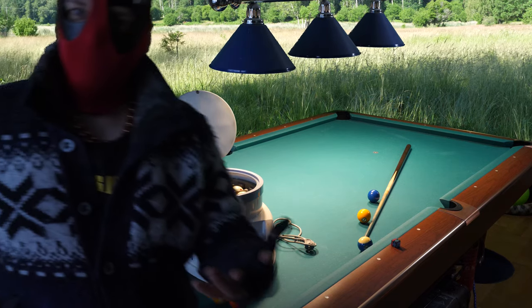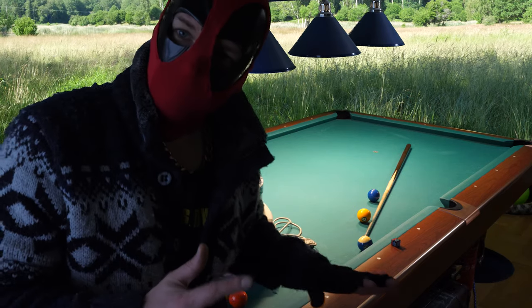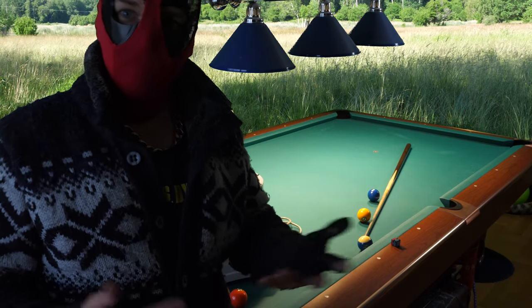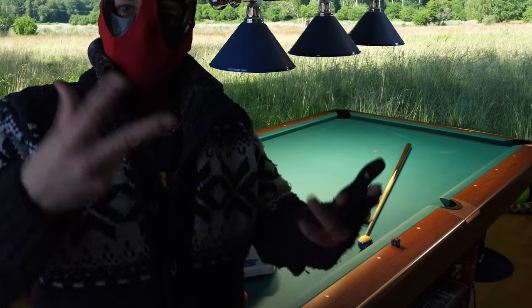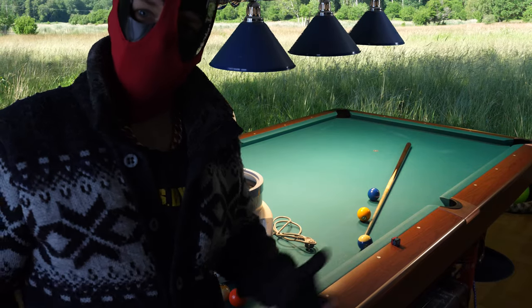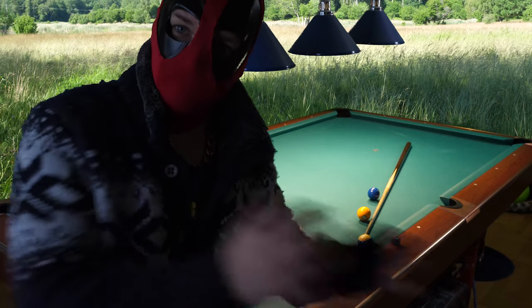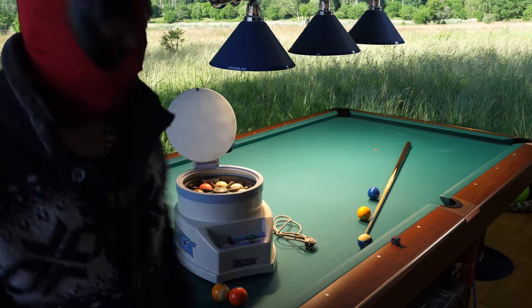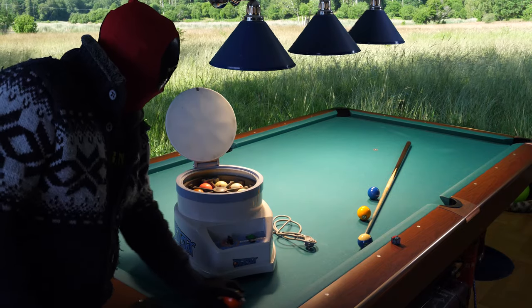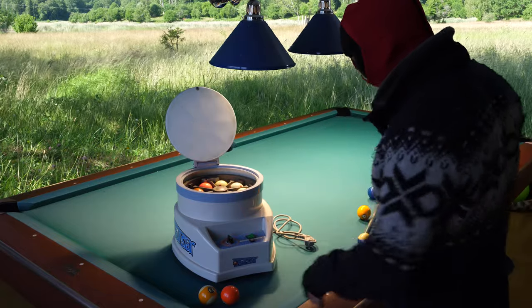So you always want to have a clean cue ball when you start to play. Maybe you play 3 times per week. Then you just clean all the balls once per week. You just need to use a clean cue ball before every practice session. That's a very good idea. So is it time for a test drive here with my new cue ball?